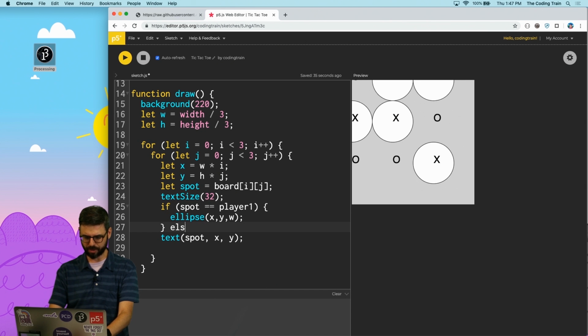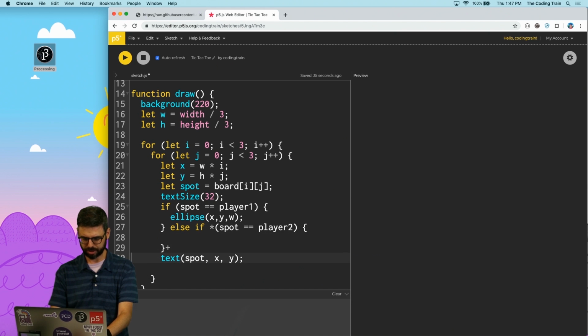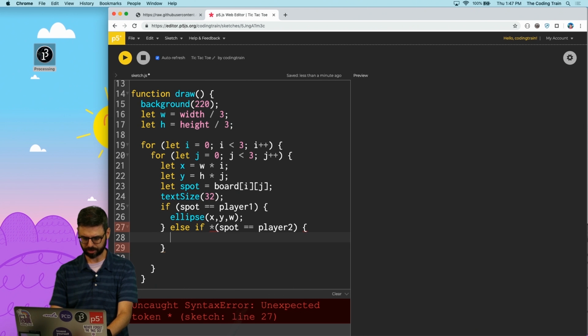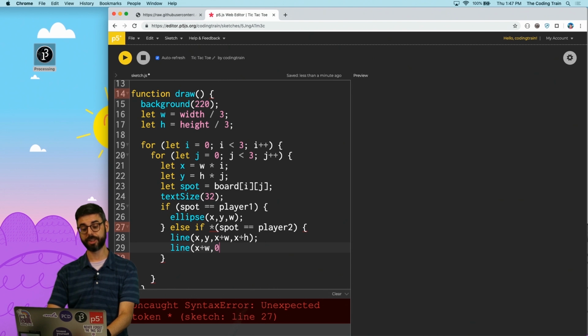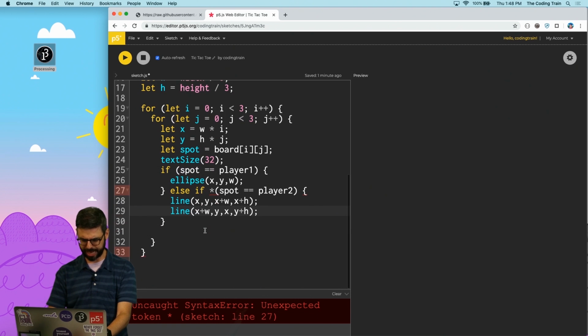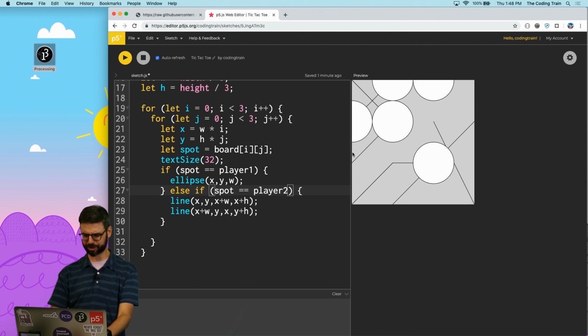And then otherwise, if spot equals player 2, then draw a line from x, y to x plus w, y plus h, and another line from x plus w, y to x, y plus h. So that's me drawing an X. Whoa, that looks totally wrong.